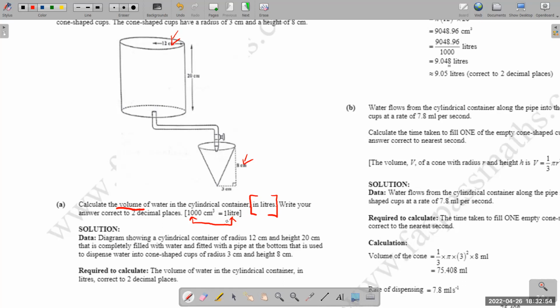The cylindrical container shown in the diagram below is used to fetch more water to fill the rectangular tank. You see it now, Lovey? Okay, good. The container, which is completely filled with water, has a radius of 20 centimeters and a height of 21 centimeters. So everybody understand what's going on here so far? They're telling us they've got a bigger tank, and they're using the smaller container to fill up the tank.